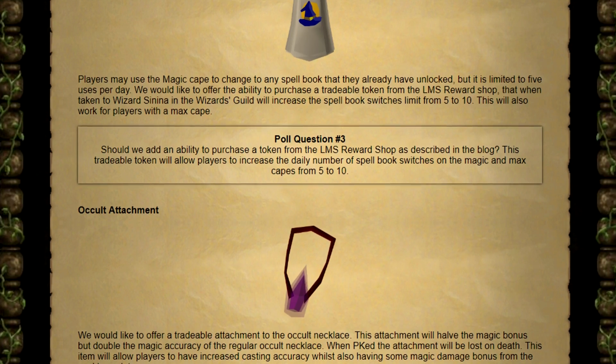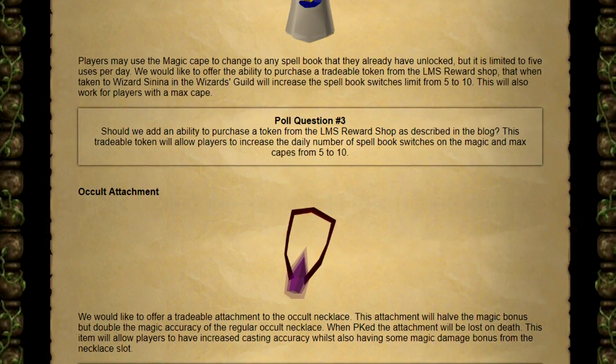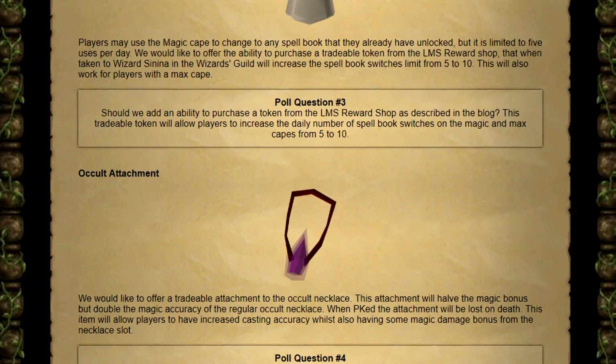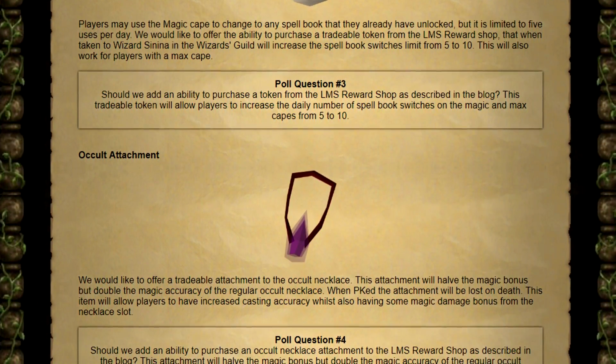A lot of players do use this for PKing or just general use, so I think this is a good upgrade. Next up here, they're proposing an attachment for the Occult Necklace. What this would do is half the magic bonus, but double the magical accuracy. Now, I'm not entirely sure if they're talking about the magic damage bonus.